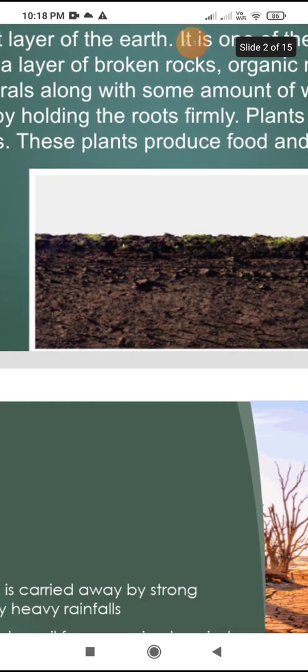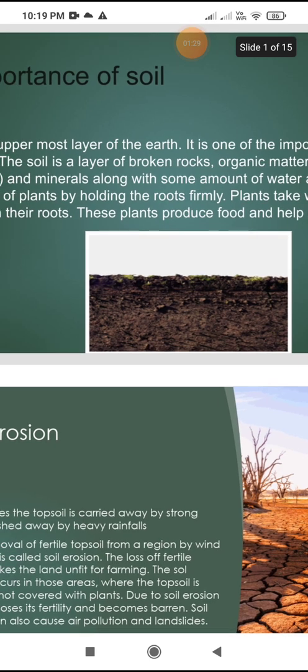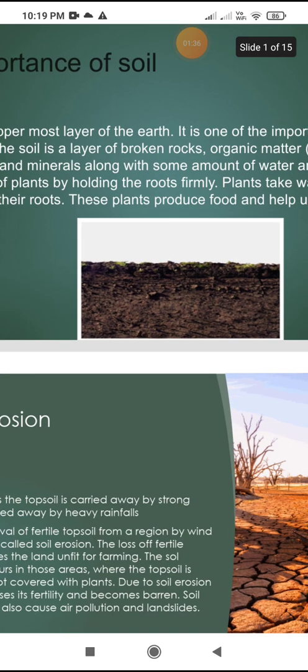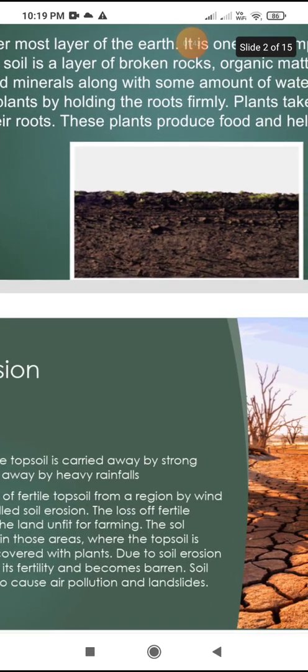And forests grow in soil and are essential for wildlife, and in bringing rains also, forest and soil are helping in this purpose. And soil provides useful minerals to the plants. It's supplying them because the soil is formed by the breaking up of rocks, that's known as weathering. You learnt this in a before class. So this is helping to provide the minerals to the growing plants. This way there are a number of uses with the soil.